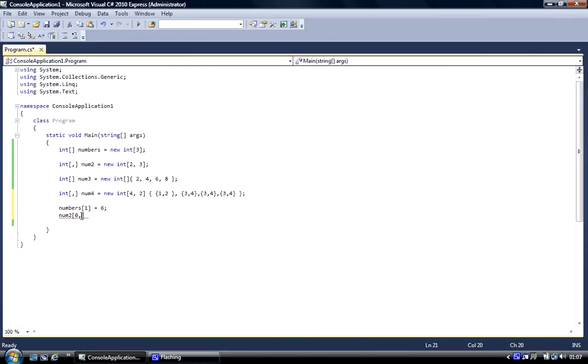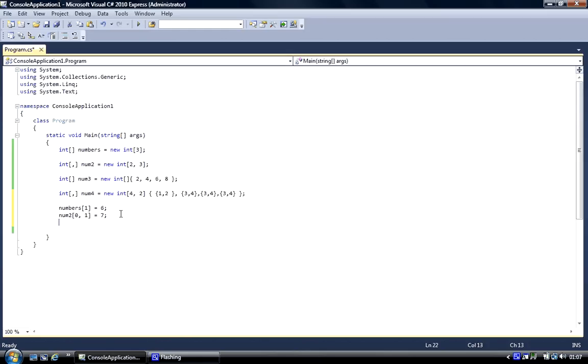So we'll go to number 1, and then we'll go equals, and then we do a value 7, and that's us assigned the value 7 to column 0, the second value, value number 1.